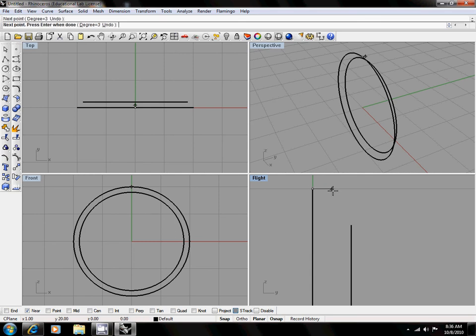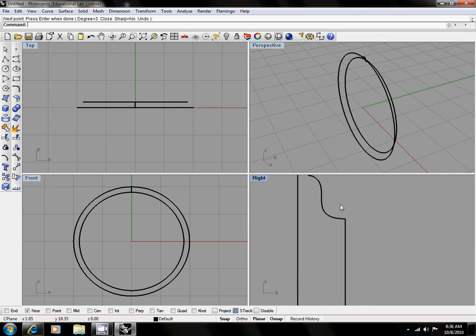So I'm going to start creating my sequence. It looks kind of like this. When I reach the other circle at the top, I'm going to find another near. That's where you have to click again. Then press enter.